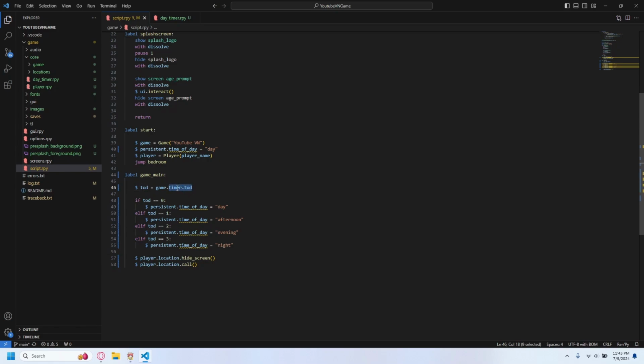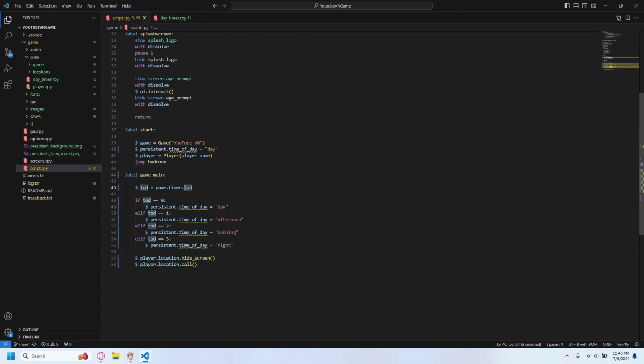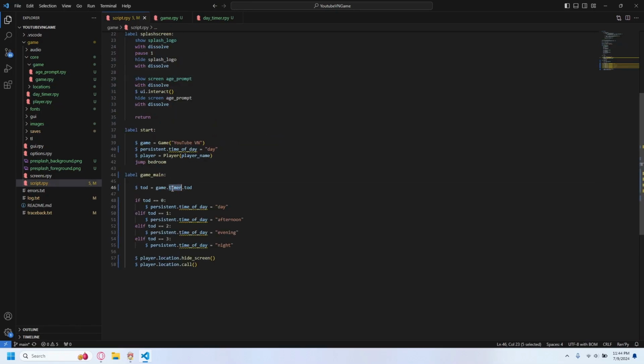timer.tod, because this is the timer. This TOD is being called right here. So now the timer needs to be inside the game class, because now we need to create this right here. So in the game class, we want to create self.timer is equal to, and we're going to call this class right here, DayTimer. Cool. So now with this part of the game class, this takes care of this and this. So now this right here is all set.